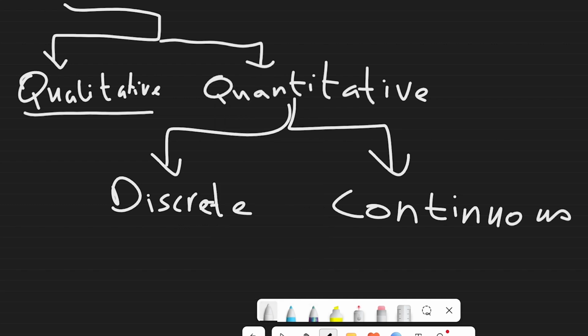The quantitative data can be further divided into discrete data, which basically means the data which can be referred to in exact form. For example, I can say in a very precise form that there are 4 children sitting in the class, and I can say that there are 20 things lying on the table and things like that. And mostly discrete data is referred to as data without decimal numbers.